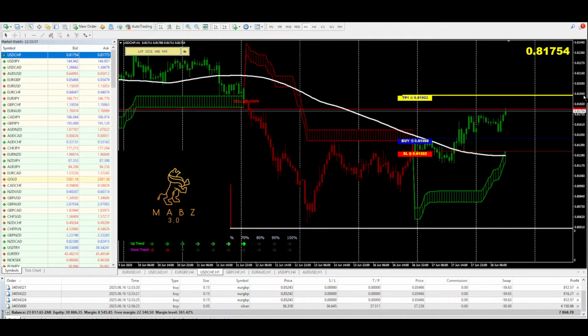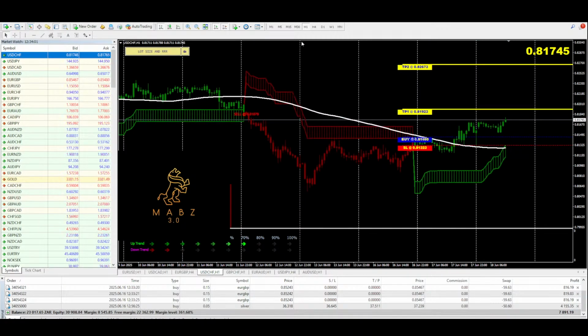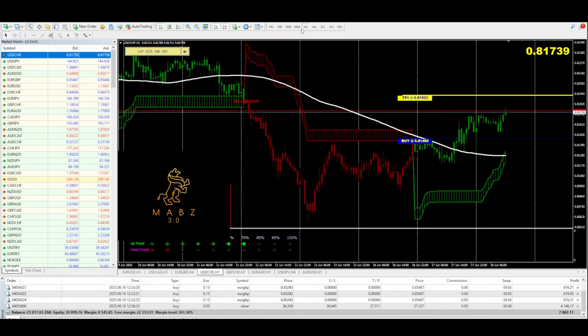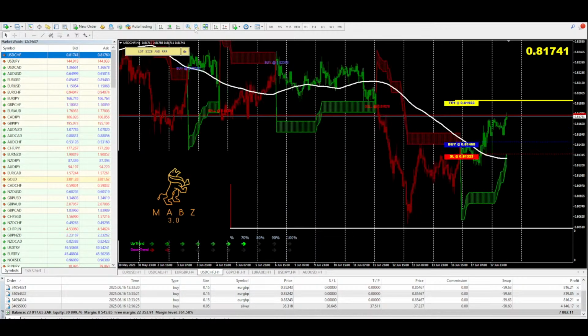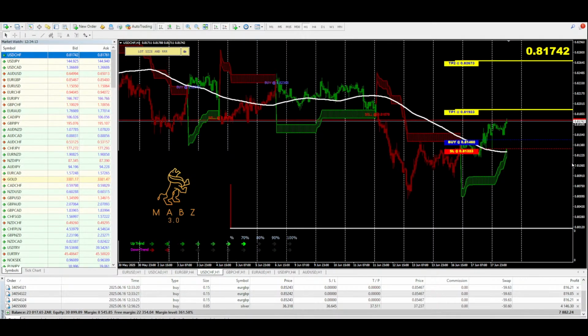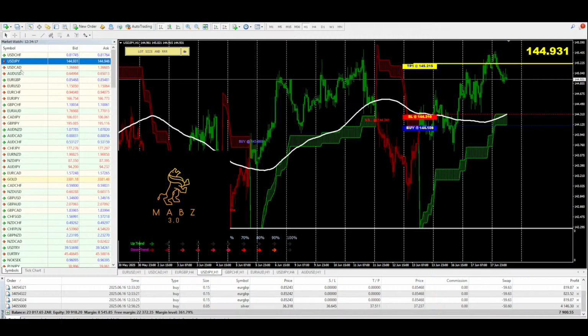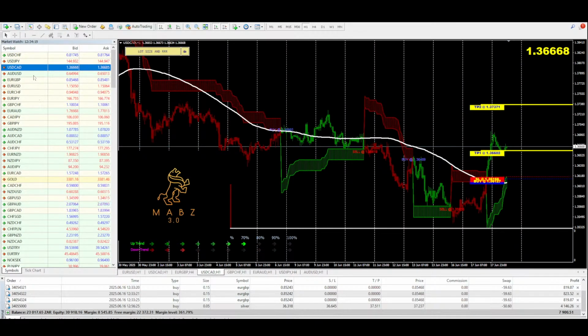USD CHF. Let's see, 70% on the volatility meter on the H1. Okay, and then what else can we say about this market? The market has been giving high highs, high lows. So it looks like it just retested. Okay, this is a potential buy signal on the H1, but let's look at other markets to confirm, you know?